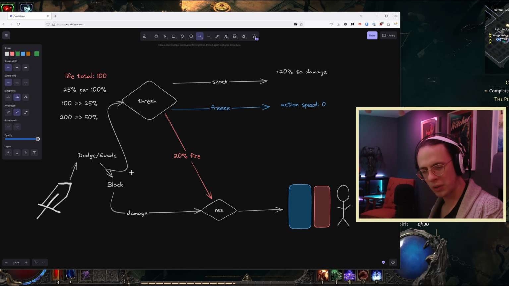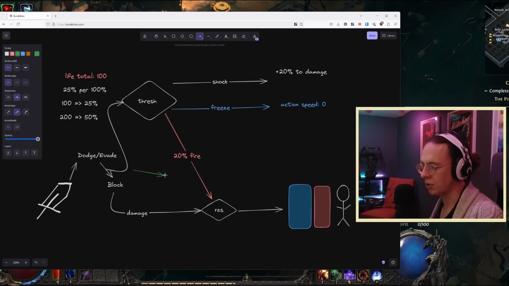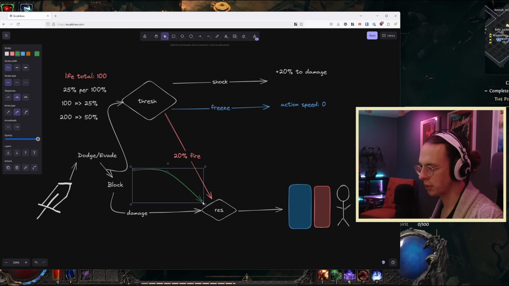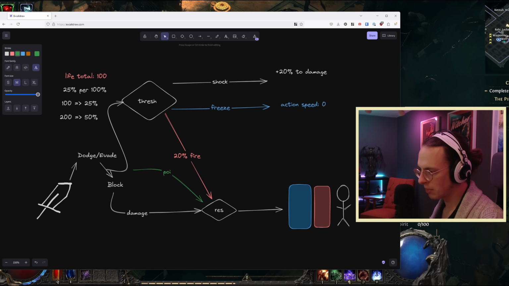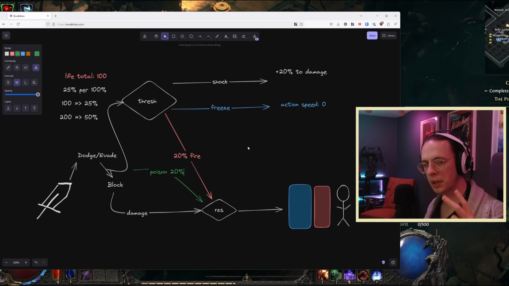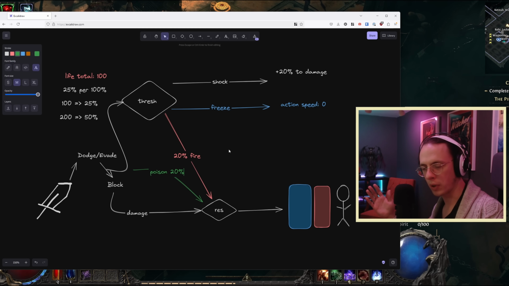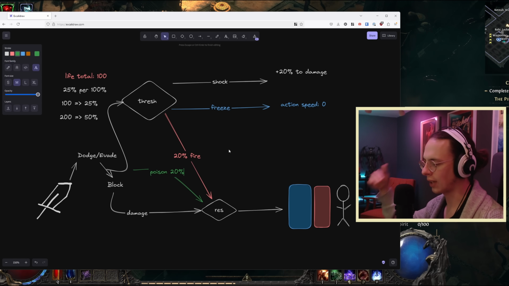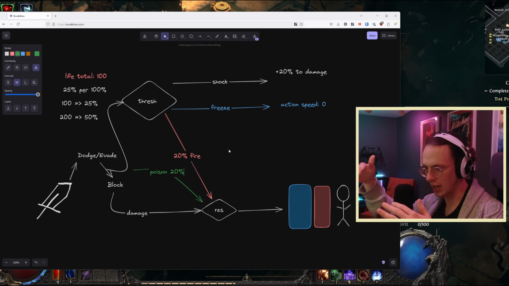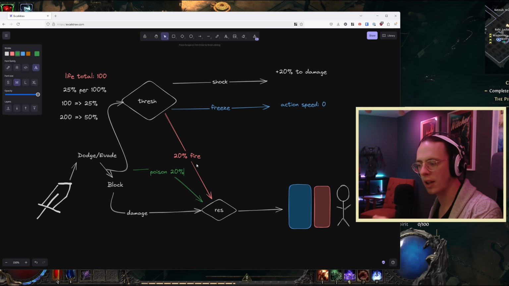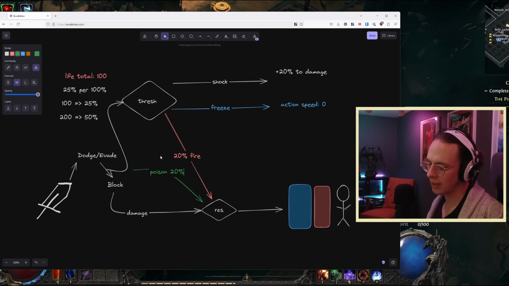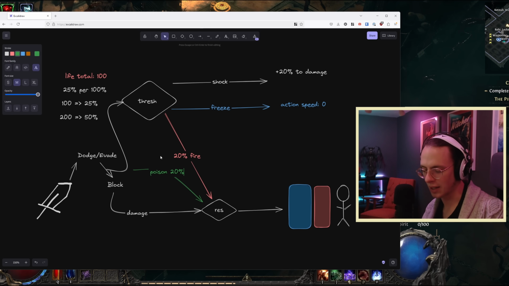Okay, poison. Poison is a little bit simpler. Poison ends up doing damage to you. It can be mitigated by resistance, similar to Ignite, but poison damage is also a 20% dot over time, just like fire damage is. It only lasts 2 seconds instead of fire damage's 4. Attacks which have a chance to poison, again, it's just a flat percentage, so an attack could say 12% chance to poison, and if you do not dodge or evade it, it will poison you. These attacks that hit are basing and scaling off of either physical or chaos damage, and the damage that poison is going to do is just the chaos damage.